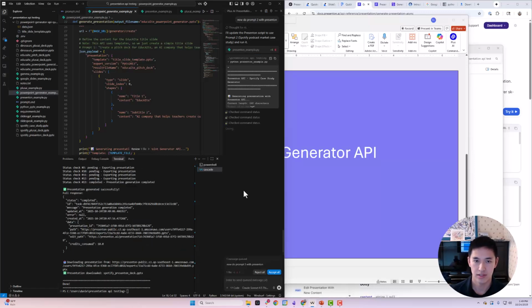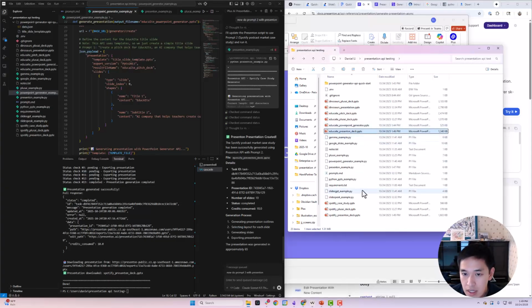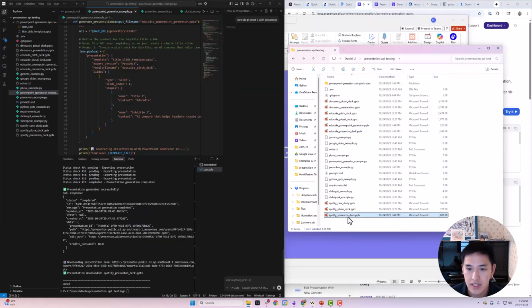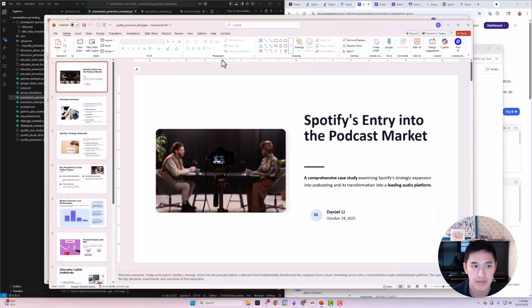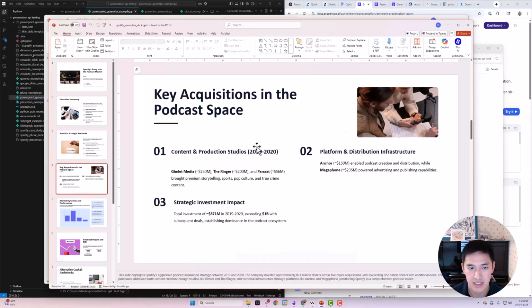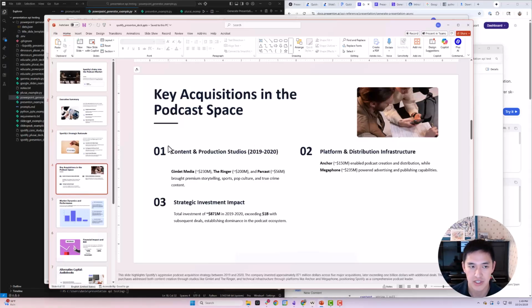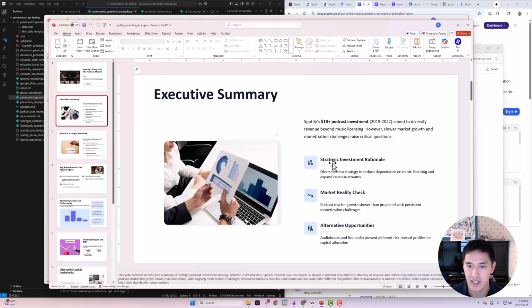Cool, that one is done. Let's go check that out. Spotify Presenton deck. And cool to see these images come in. But one thing I noticed again is that it looks very, very similar to the last presentation, especially in terms of the, let's have 3 headers and 3 detail sections on each slide.